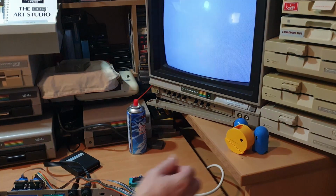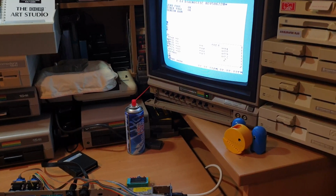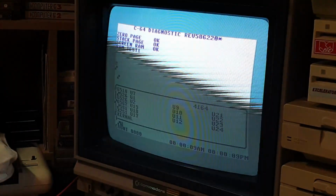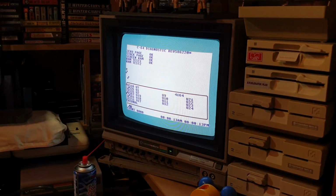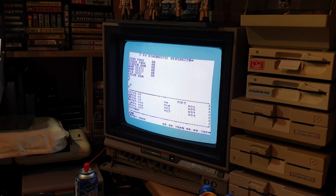So I'm just going to fire this up now with the dead test cartridge all wired up, and we get a perfect screen that goes ping, and then it starts going graphical. Look, and you can see that on the camera. It's all going a bit graphical on there. Sorry about the flashy. I hate that. I'm just hoping it just stops messing about and gives us a clear screen once it warms up a little bit. We might be able to get some readings from the dead test cartridge.